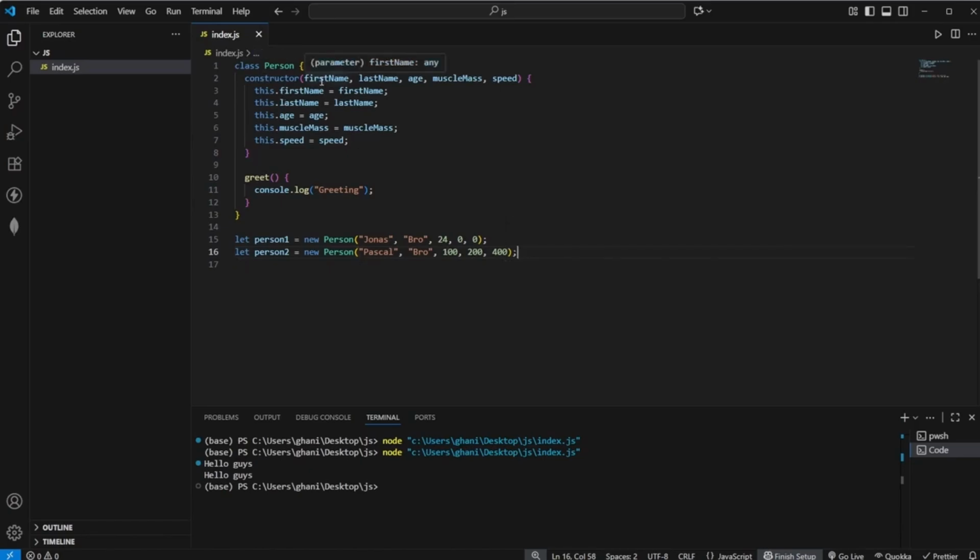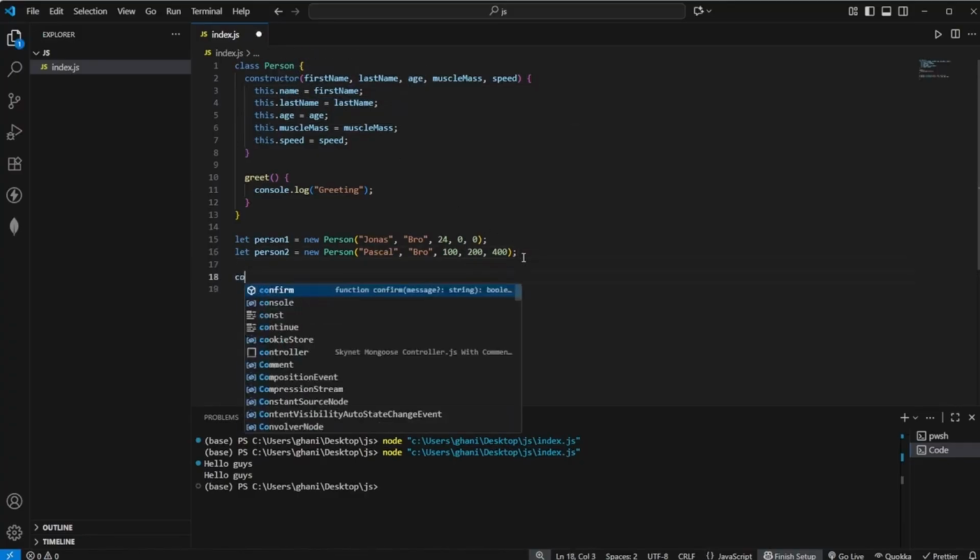When you define your parameters inside of this constructor, those are the parameters that you use right here. So those are the arguments that you're feeding to those parameters. And now those parameters are what you have right here on the right. So by using a parameter, you say this.firstName is going to be equal to the parameter that we just used right here. You could also have another name. You could, for example, also say this.name is equal to firstName, but by convention you just use the same names.